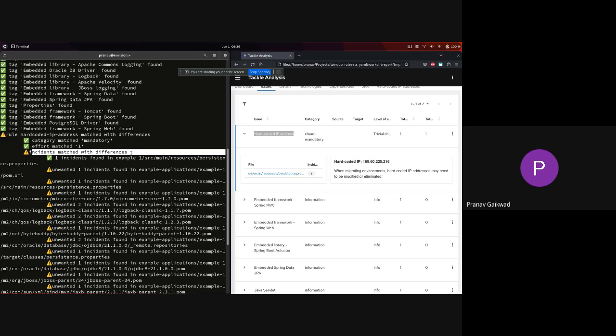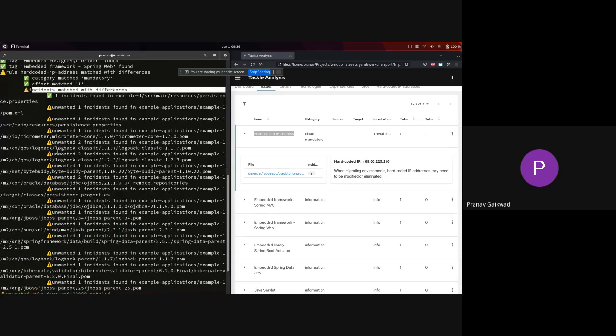added to the rule. But the second major issue is the dependencies thing that I just talked about: analyzers go through all dependencies by default, and we are basically working on implementing the exact same modes Windup has in a different way. We will be able to just say analyze known libraries or analyze just the source code. And when we have those abilities, we'll see all of these extra unwanted incidents that we see right now go away.